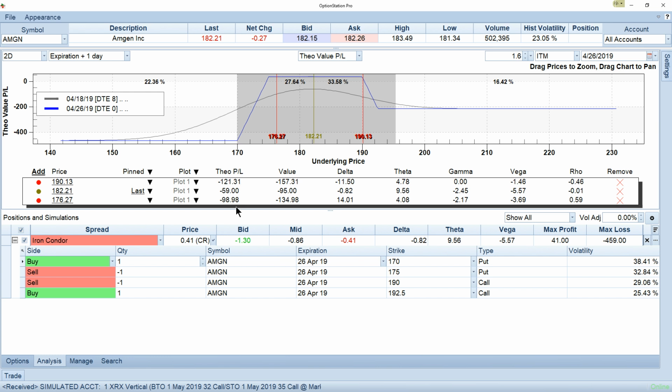Notice how the below part is still less painful than the upper part, but now it's much closer than before. Actually, notice how it's now kind of switching back and forth. Again, the fact that these differences are showing up is a sign that we're going to have to be careful entering this trade, because it means some of the options we have selected are not liquid, and therefore the bid and ask prices of those options vary greatly because of the lack of liquidity, and that may hurt us when we enter the trade.